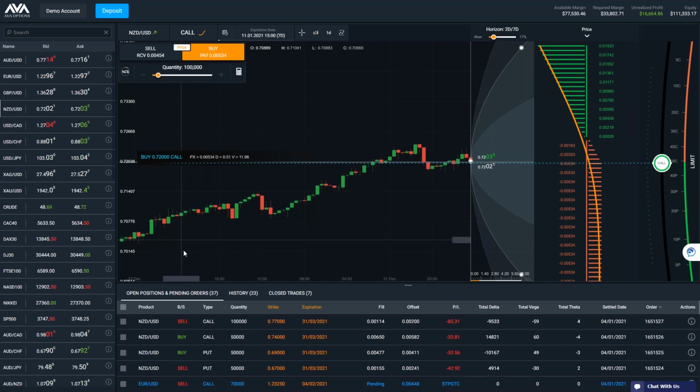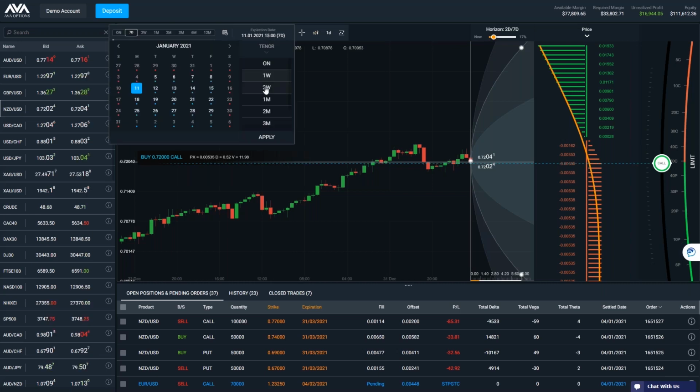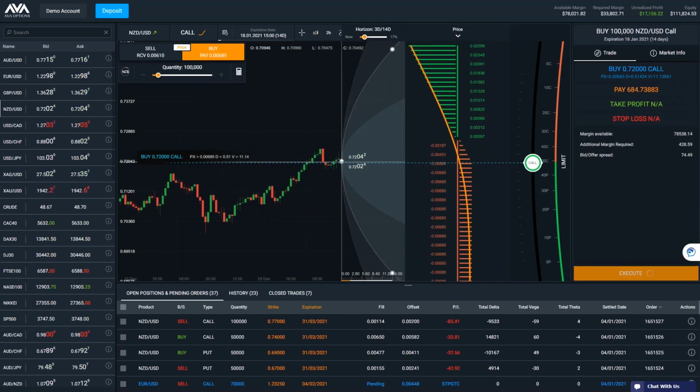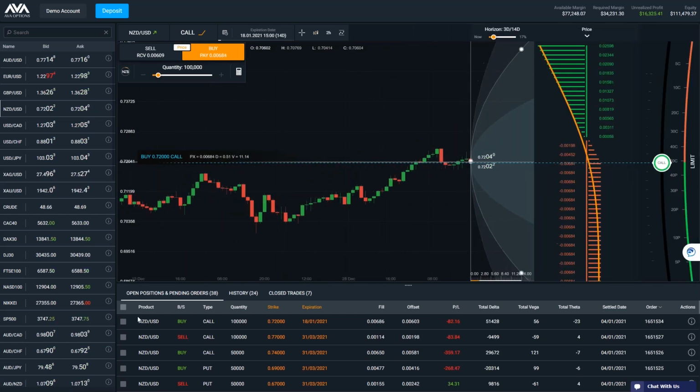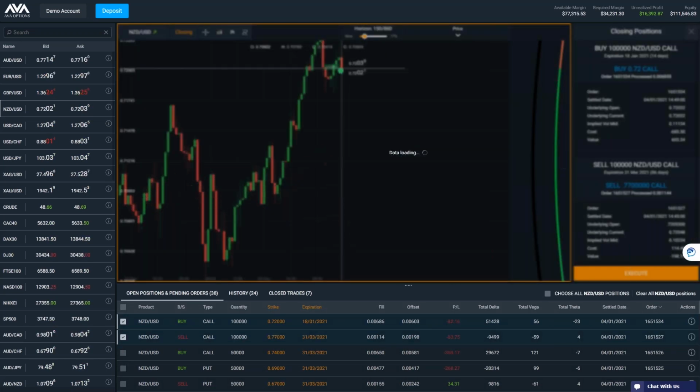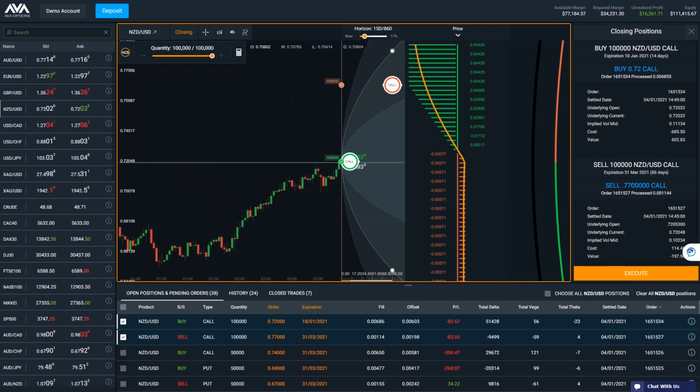So for example, I sold here a Kiwi option expiring on the 31st of March. So let's buy a Kiwi option for a shorter date. Let's buy a Kiwi option for 2 weeks. And we'll keep it at 100,000. I'm gonna buy this. Okay, so now we have a new trade in Kiwi. This is the trade that I just bought, but earlier we sold an option that's a bit longer dated.